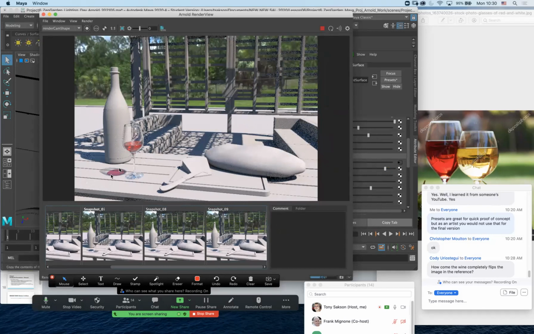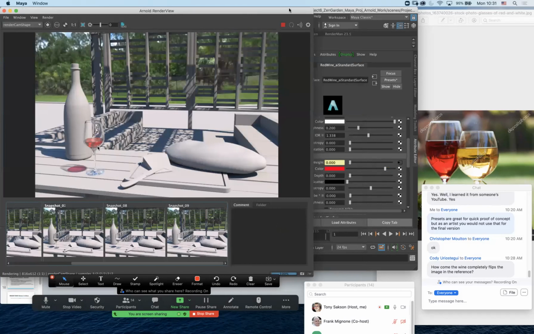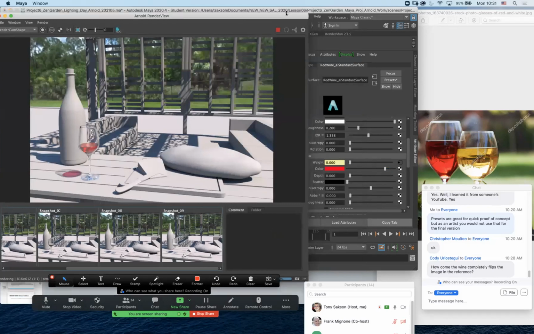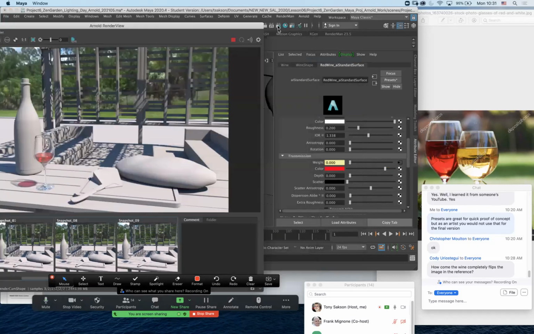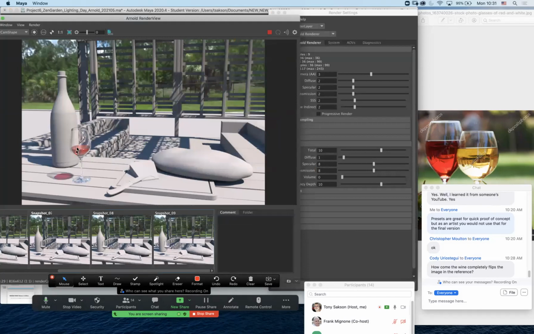So now we got a kind of a nice little look for our glass. Now, as far as ray tracing or as far as our ray depths, we're still pretty good because our glass with the wine in it only takes up 6 rays, right? 4 for the glass, 2 for the wine.